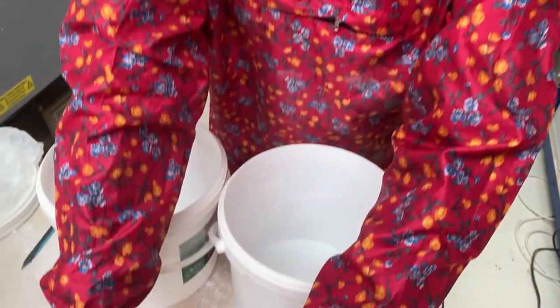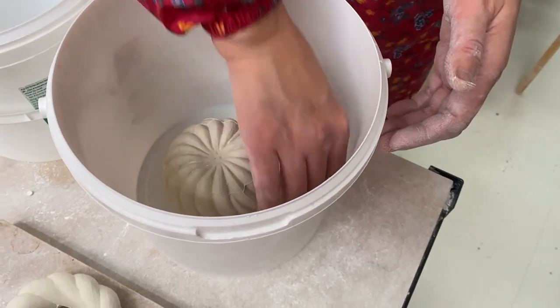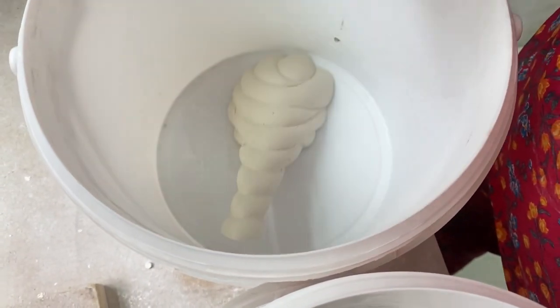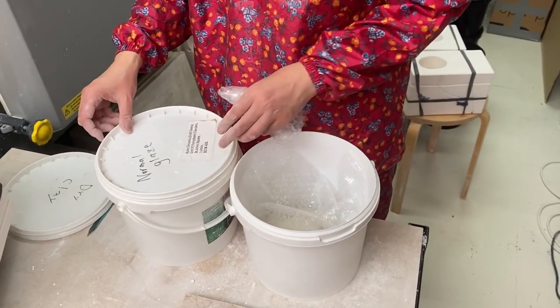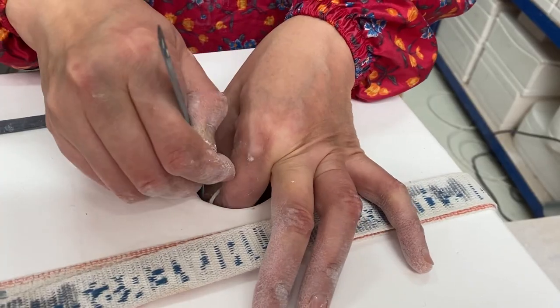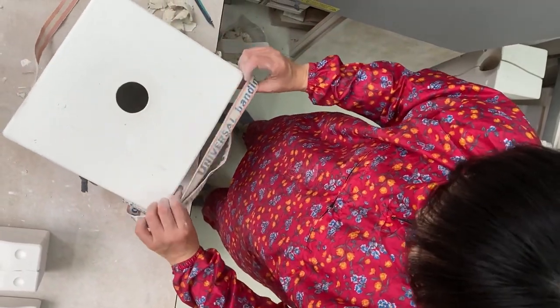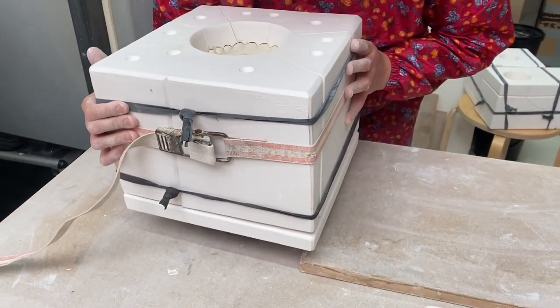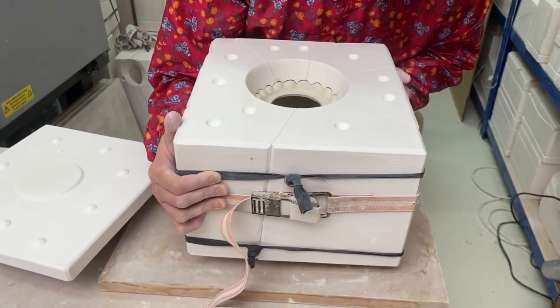I just keep these in the bucket for now, so that they won't become dry. And the body part. Hold on to the side part and lift it up. Now, take the side parts off.